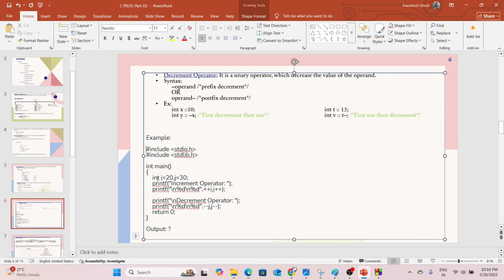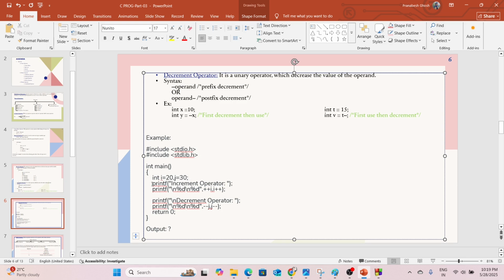So here we can execute this program and see what the output will be. For example, we have integers 20 and 30 as i and j.